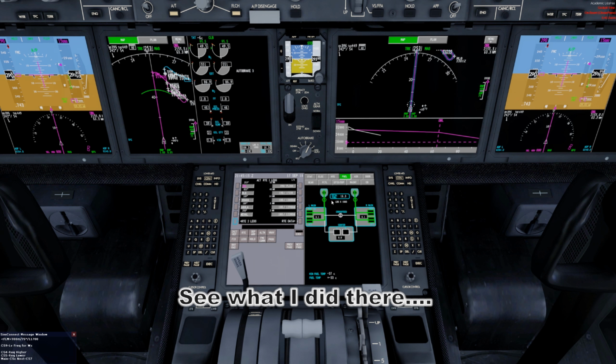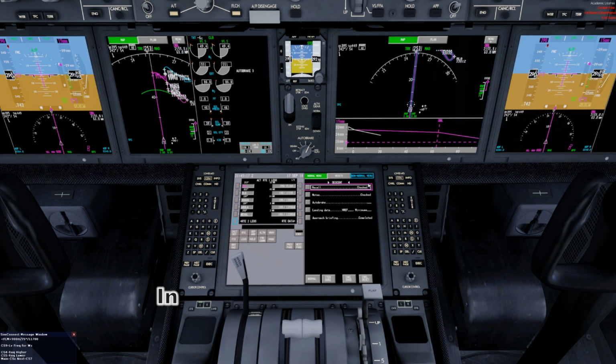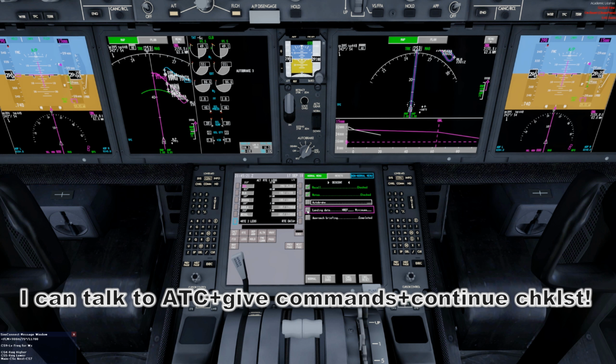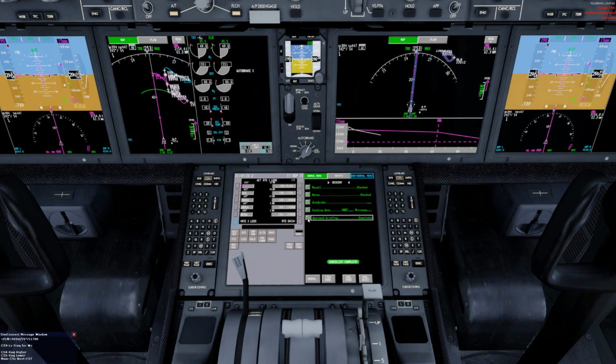Descent checklist is complete. You see what we did there in the middle of the descent checklist. I was able to continue issuing commands and have them executed by the first officer. Two things at once. And talk to ATC with the push to talk button.